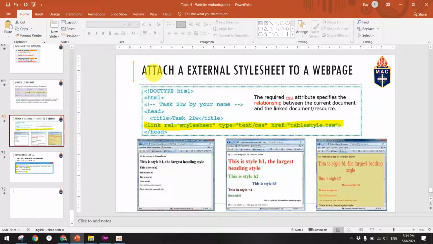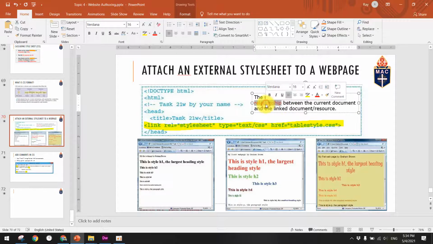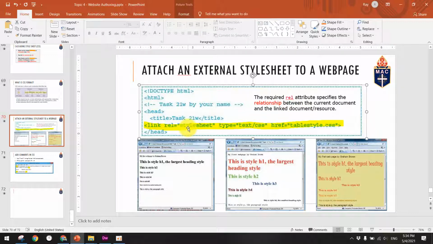As I said, we attach an external style sheet to a web page using this method. What's the code here, which is highlighted? Use the link tag and use rel. What's that for? rel is the relationship between the current document and the linked document.